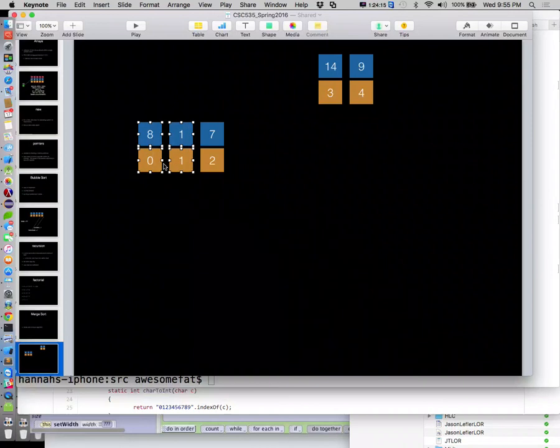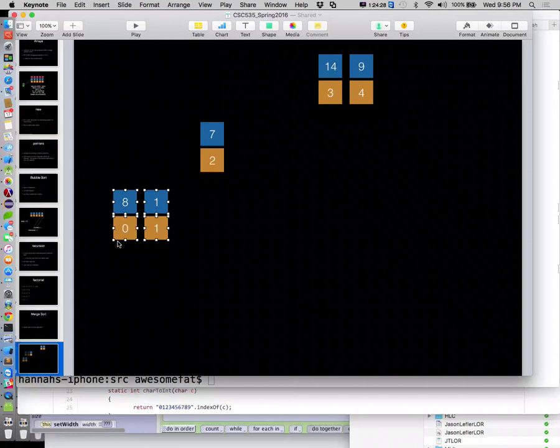So as long as you always split it the same way, it doesn't matter which side is the heavy half. So I picked the heavy half. The left side was the bigger half before. I'm going to keep doing the same math to split it. So I'm going to call merge sort again, passing it 0 as the beginning, 1 as the end. Same merge sort call. I haven't changed the array at all. I've just told him to focus on a different part of it. Okay, so the hint here would be merge sort's going to take in 3 parameters: the array, the beginning of the array that you want it to focus on, and the end of the array that you want it to focus on, because you're going to be looking at portions of the array.